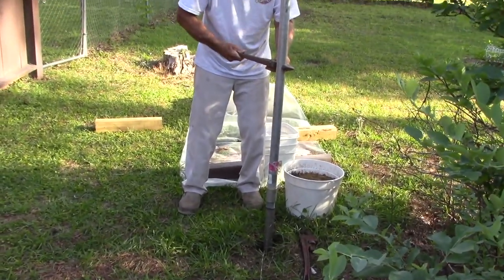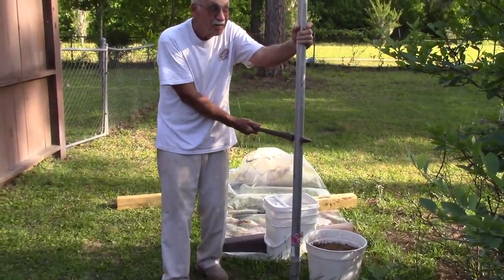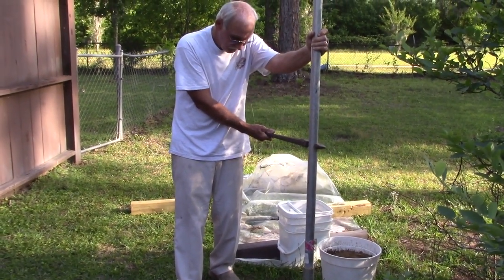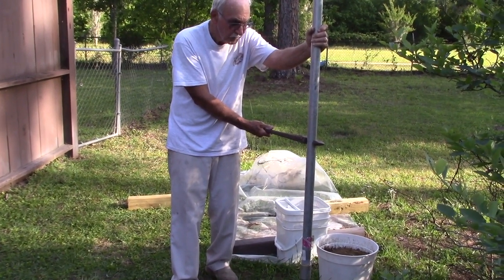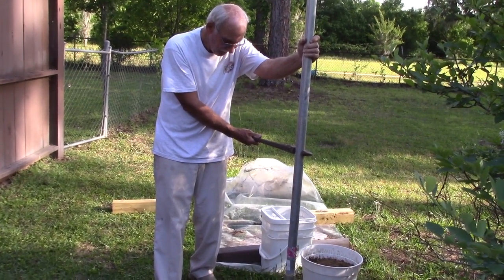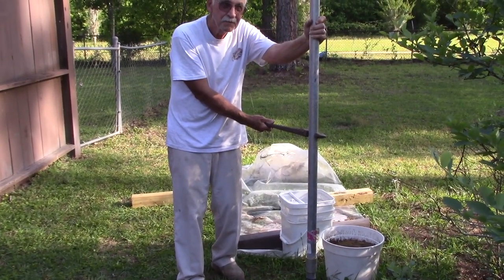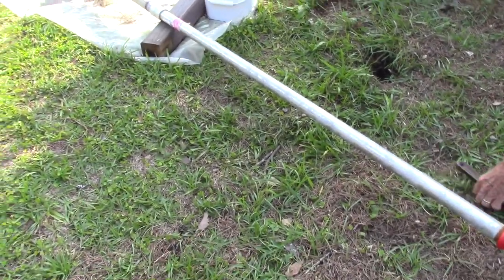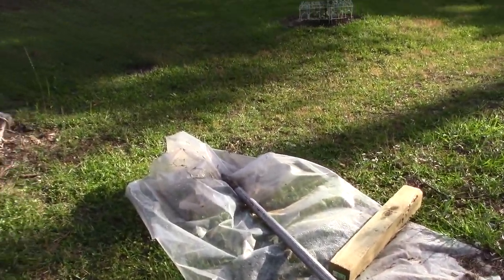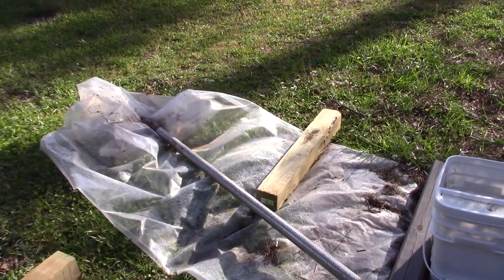We're back here at our shallow well. There hasn't been anything else done on it. We got to thinking, if we beat it down in the ground about 10 or 12 foot and we can't do it anymore, then what? So we ordered an auger so we can use the auger to dig the hole and then put the pipe in instead of beating it in. So we're going to try and get that pipe out of there. It took us some grunting and groaning, but we got it pulled out of there. We got the auger ordered yesterday, I think, so when it comes, we'll try that.